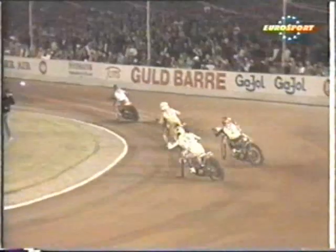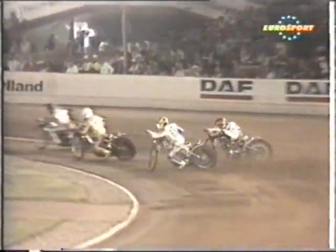Well, what a battle going on for the last point here. Marvin Cox is battling all the way for that last point. And at the moment, Greg Hancock is going to get 3 points on the last lap. Gert Hanberg, second place. It's the Americans that are going to get a maximum here. In third is Tony Rickardson, holding off a determined effort from Marvin Cox of the England Lions. But the Americans claw back at least 1 extra point over the Danes. Is it going to be enough? That's the question, of course.